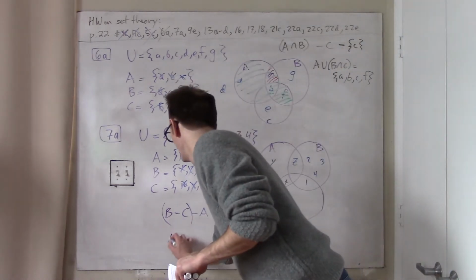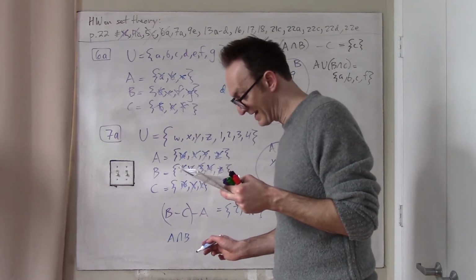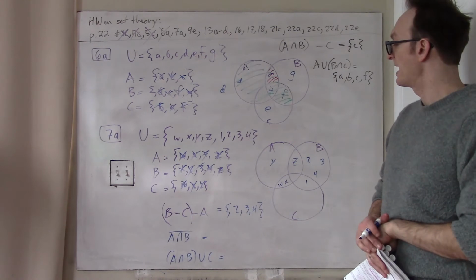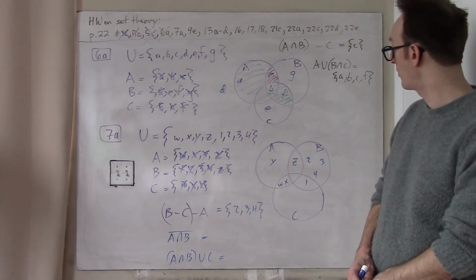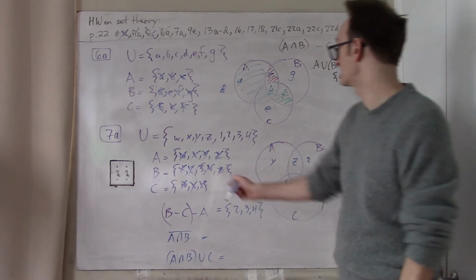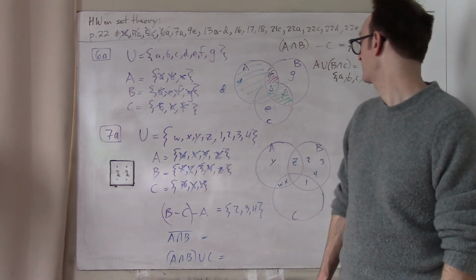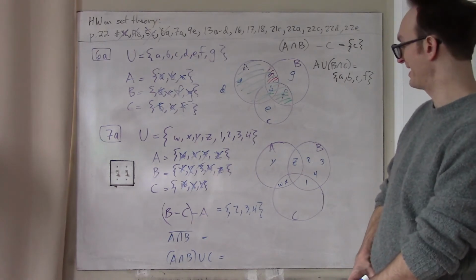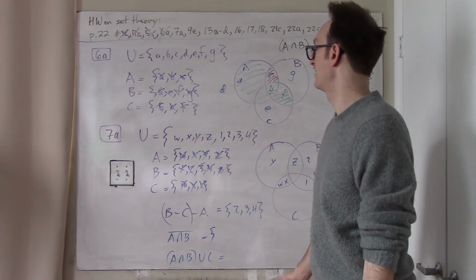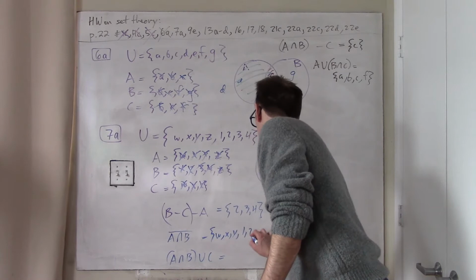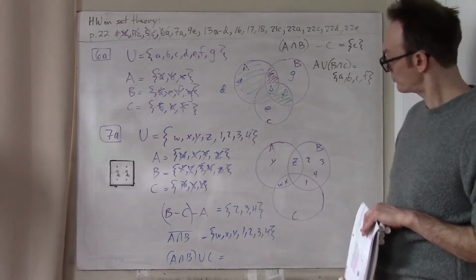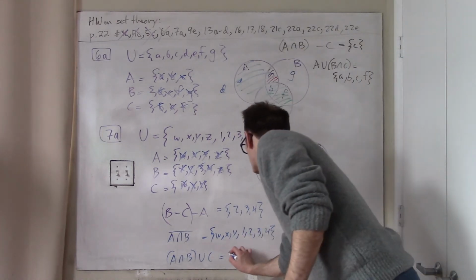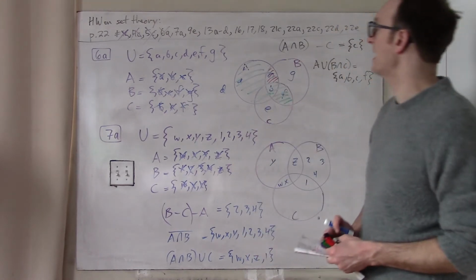Okay, A intersect B complement, and A intersect B union C. Okay, this stuff I can do. This is still just middle school. A intersect B is everything that's in A and B, so that's a lot of stuff. It's almost everything. It's W, X, Y, Z, and 1, 2, 3, 4. In fact, it is everything. And so, try again. A intersect B is just Z. So the complement of that is everything except for Z. So it's W, X, Y, 1, 2, 3, 4. And finally, this last problem, A intersect B union C, it's just going to be Z plus everything that's in C. So that's going to be W, X, Z, and 1. Alright, I take it back. This was not an exciting problem.